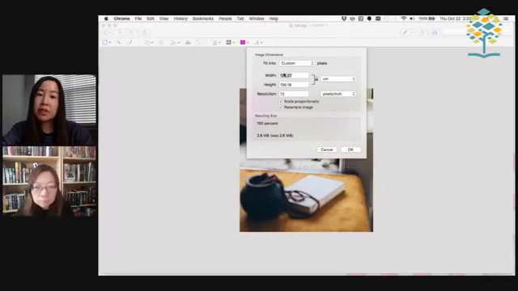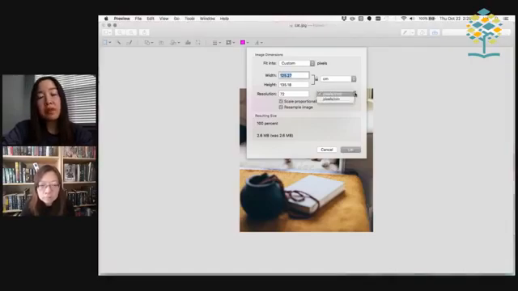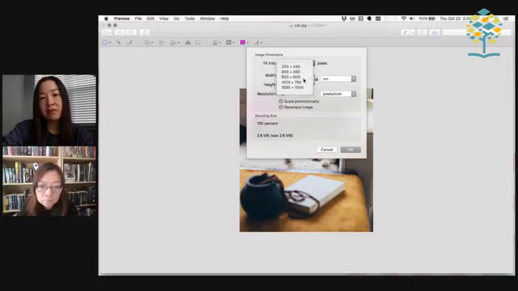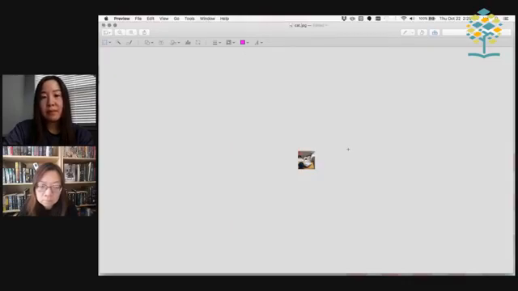So from here, if you have specific measurements, you can type those in here, and you can do that by pixels, or you can also choose a preset setting. So a lot of standard image sizes. All right, so now you notice that's kind of absurd. It was a very large image that was taken back to a smaller image, but you get the idea. The system will do it for you.